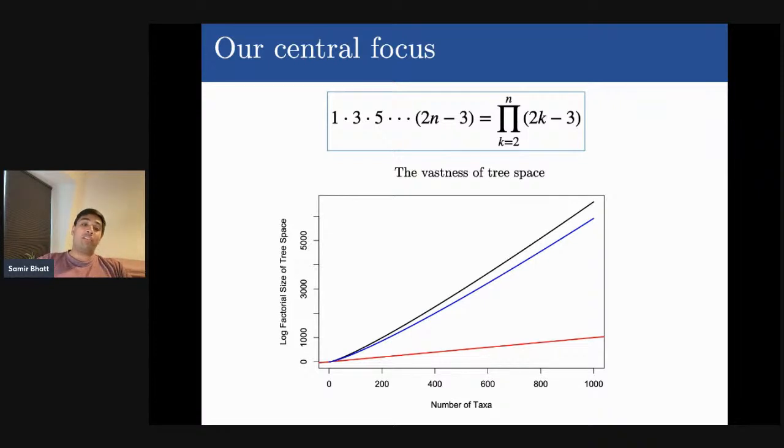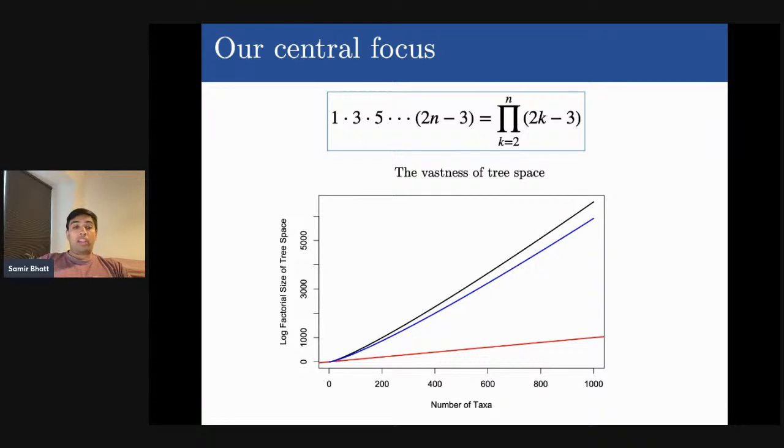Well, let's say we count each tree as a hydrogen atom. That would form a star. So the space is unbelievably vast, and we're never going to be able to search it. And most of the objective criteria for what is the best phylogenetic tree are NP-hard problems.